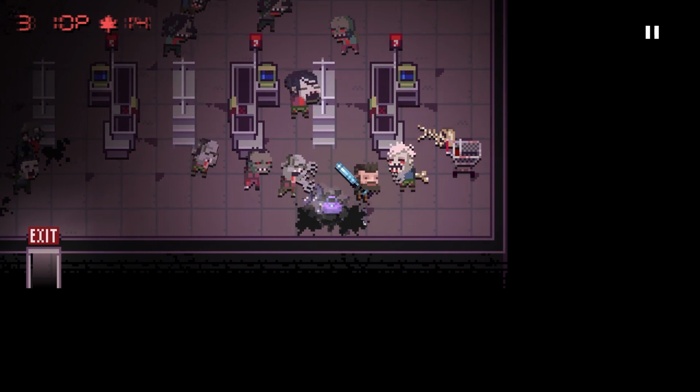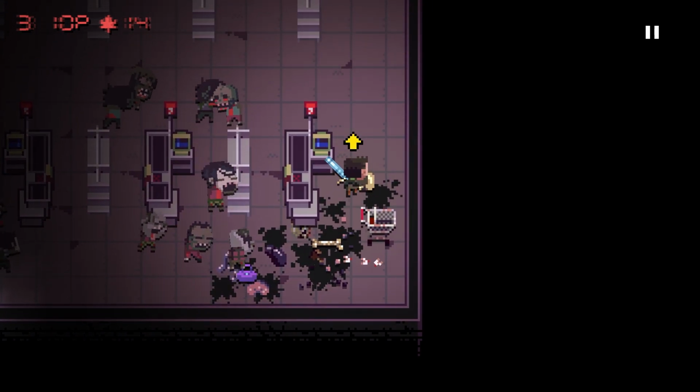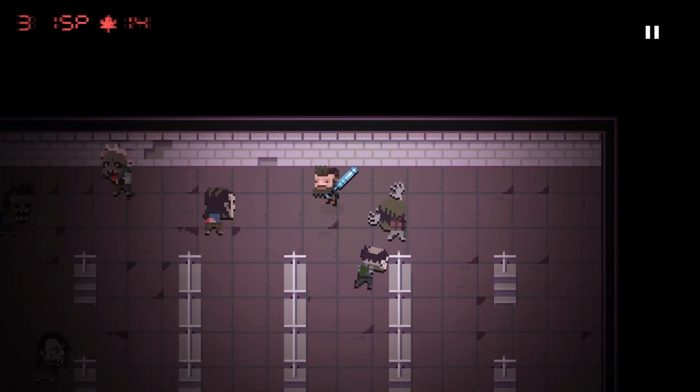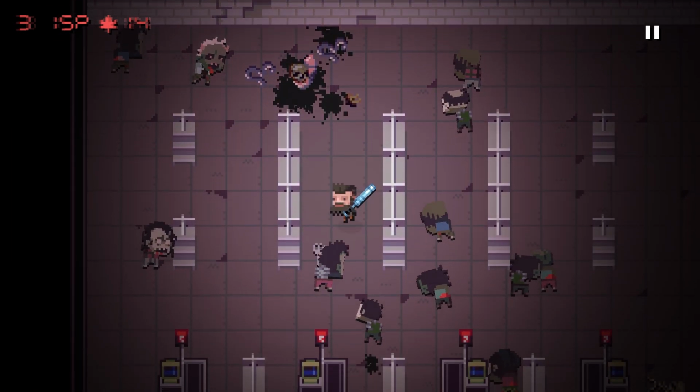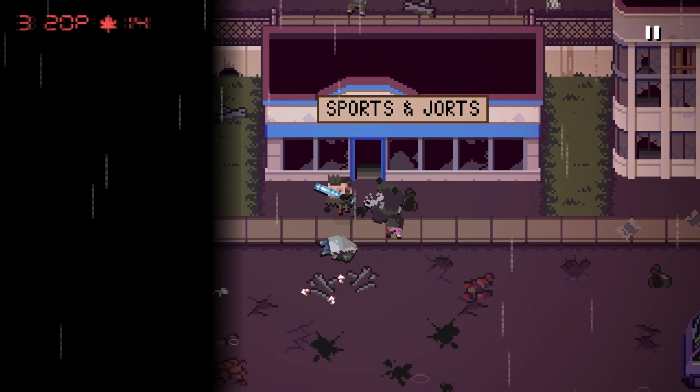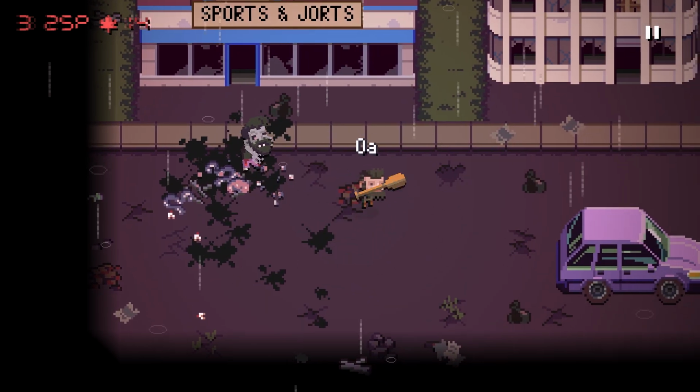Oh, wait. Yep. Drop the purse, all right? Drop it. Anything else in this sporting goods store for us? Smash you. I think that was it. I think it was just the air horn and the bat.